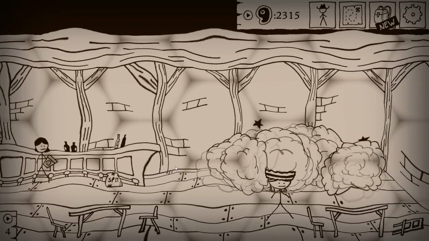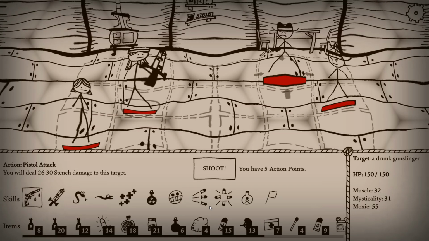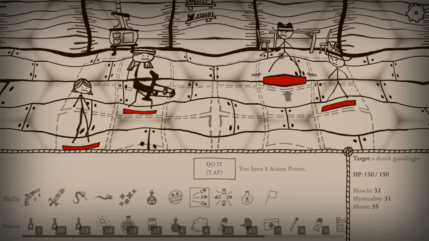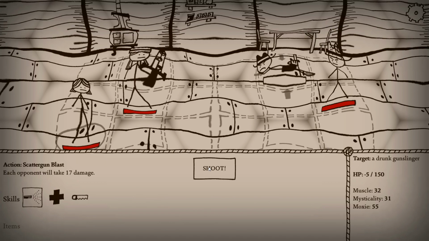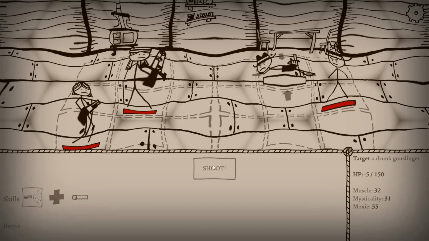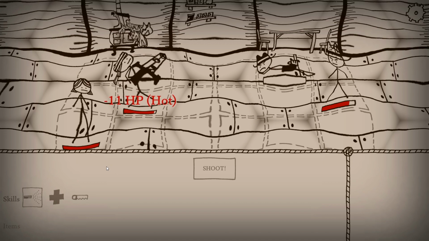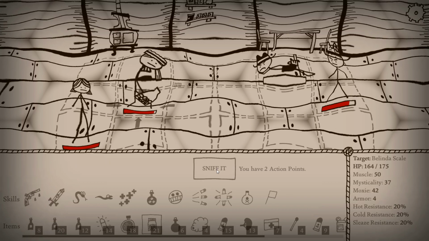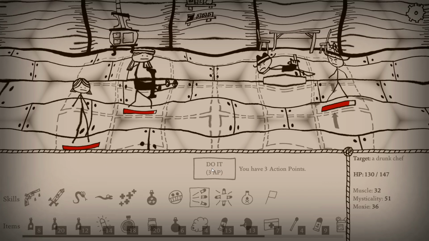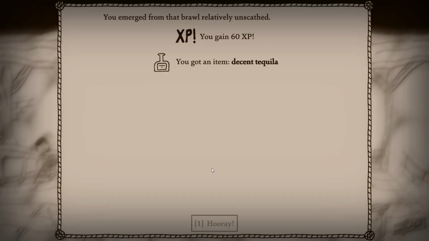A bar fight! Yes! Diamond! I'm gonna blow this motherfucker away! Oh, cool. Was that supposed to hurt me? Flip this. And blow this fool away. Ah, bitch! You emerged from that brawl relatively unscathed. Relatively.